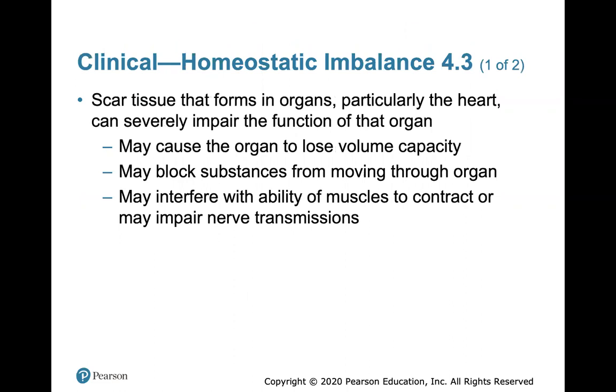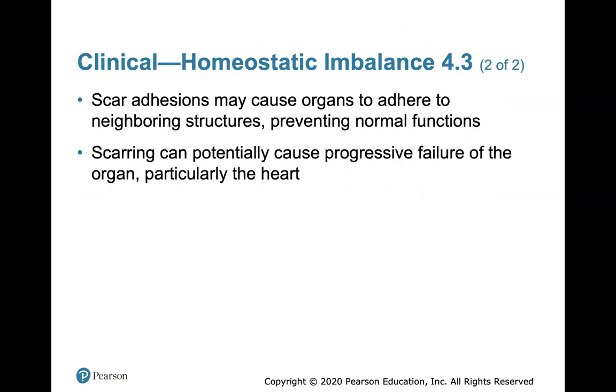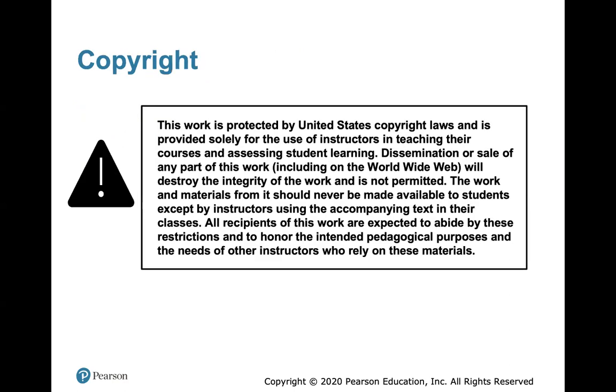Scar tissue that forms in organs, particularly in the heart, can severely impair the function of that organ. It could cause the organ to lose volume capacity, block substances, may interfere with the ability of muscles to contract, or may impair nerve transmissions. Scar adhesions may cause organs to adhere to neighboring structures, preventing normal functions, and the scarring can potentially cause progressive failure of the organ, particularly in the heart.